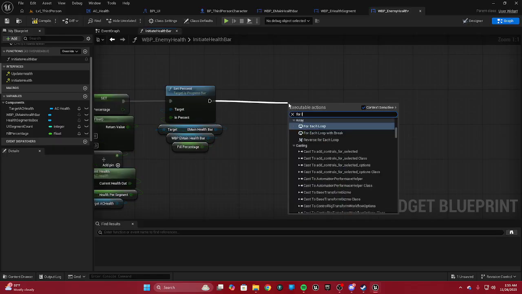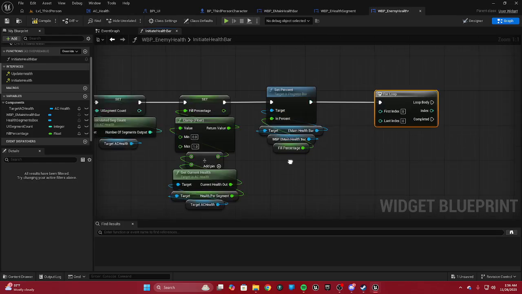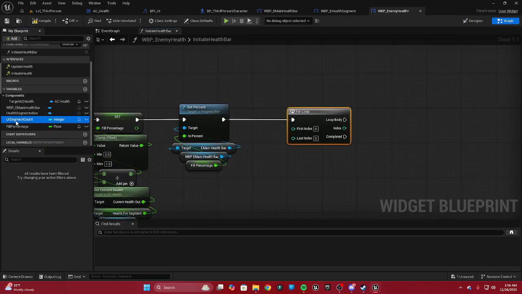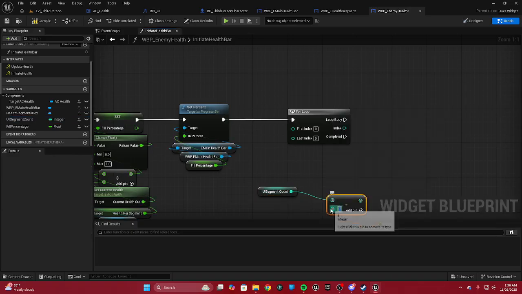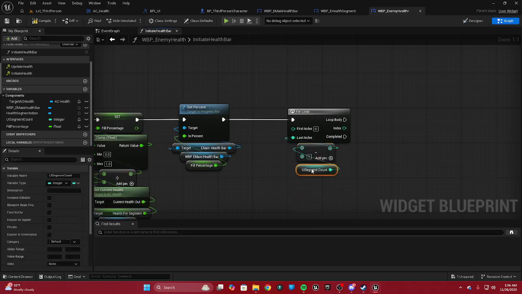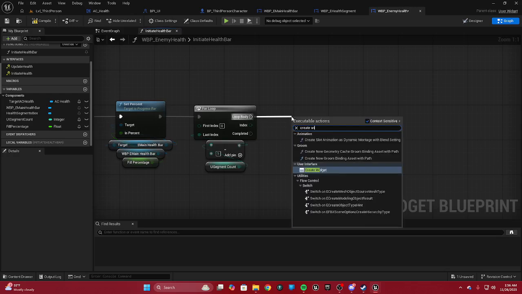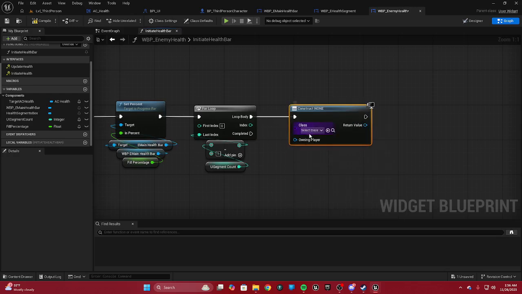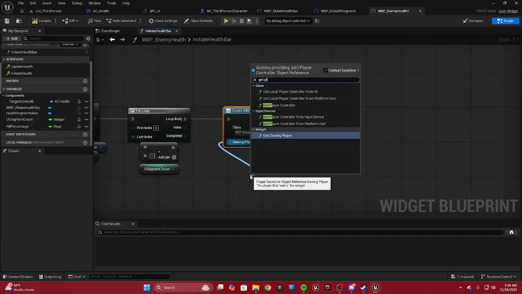Then we're going to do a for loop from the first index to the last index of UI segment count minus 1. In the loop body, you're going to want to create widget. And which widget we're going to be doing is the segment, so WBP health segments. The owner is going to be the player controller.